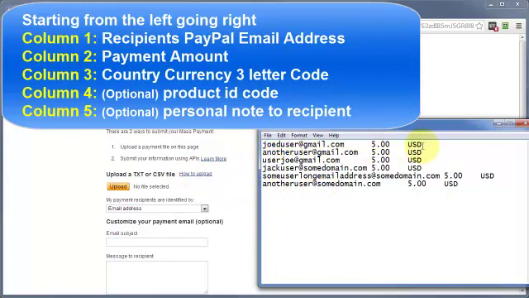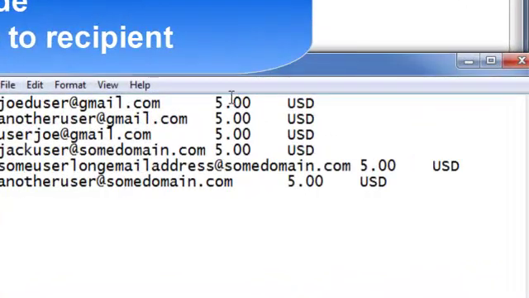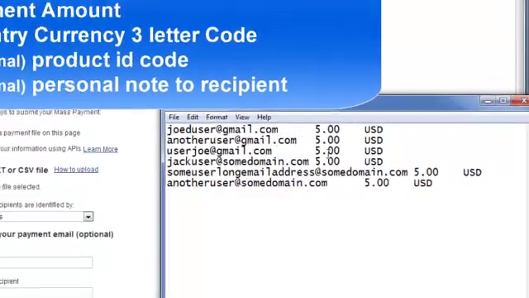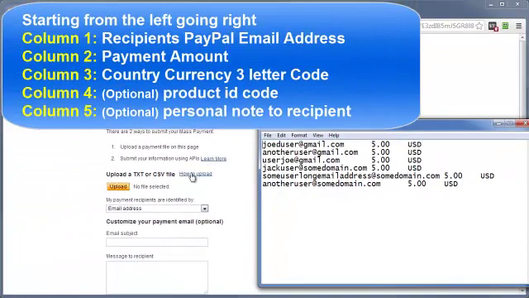But that's the first and the third column. The second column, pretty important to the recipients, is the amount of money that you're sending them, and it has to be set this way. Depending upon the country that you're sending it to, it would either be a decimal point for something like US dollar, or if it's going to Italy, then it would be a comma. The country determines the separator that you're going to be using here. Again, more details on that can be found on that one page I showed you.